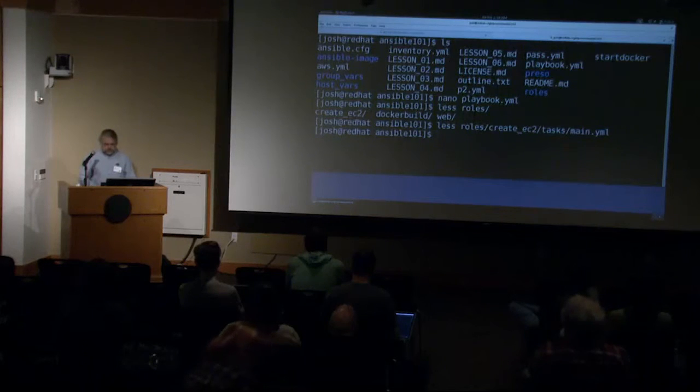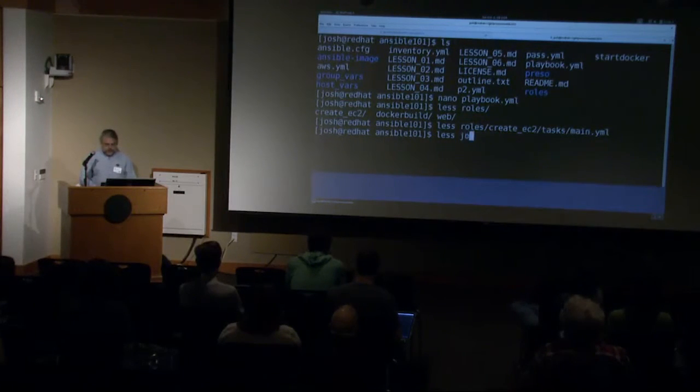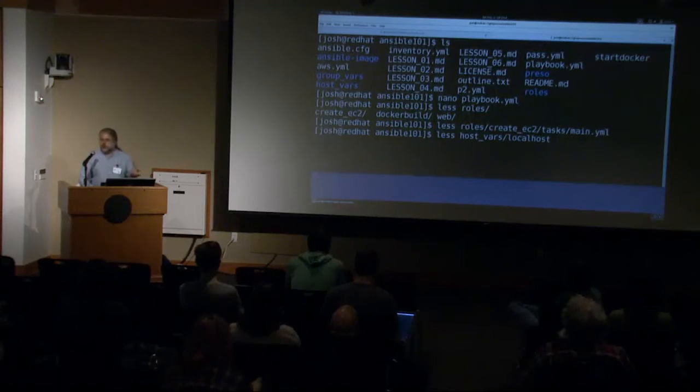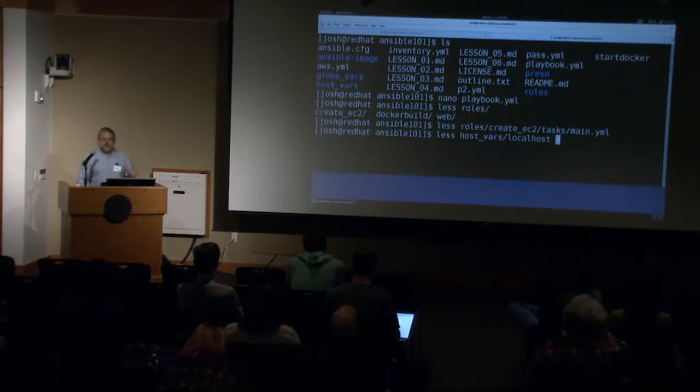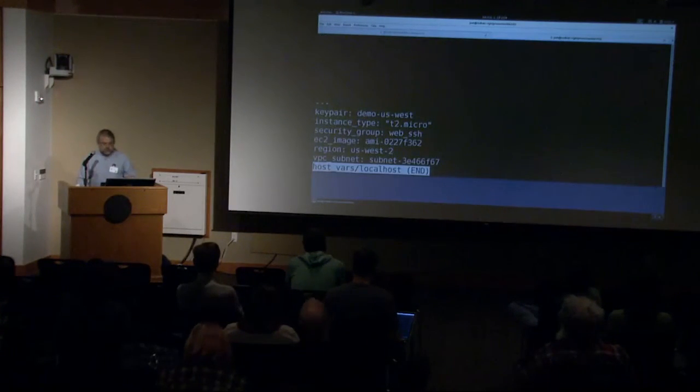Oh, and where those variables are is, so one of the other default variable paths is host variables, which get attached to individual hosts, and I've attached these to localhost. And so I've got this set of variables for my EC2 stuff in localhost.